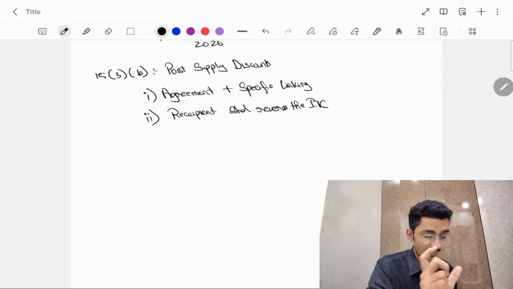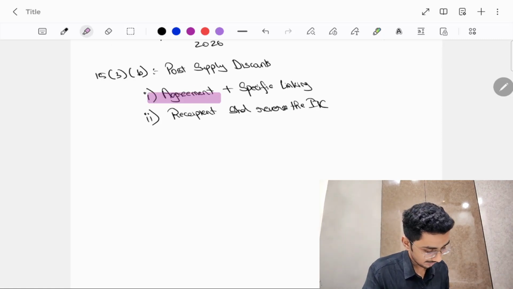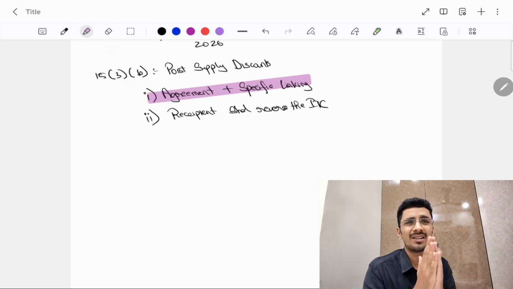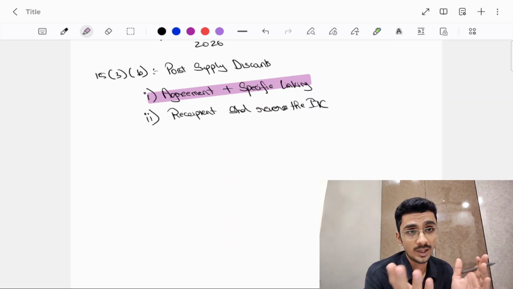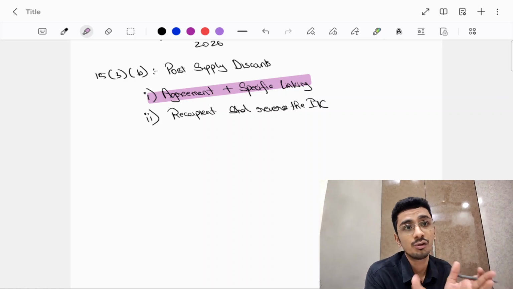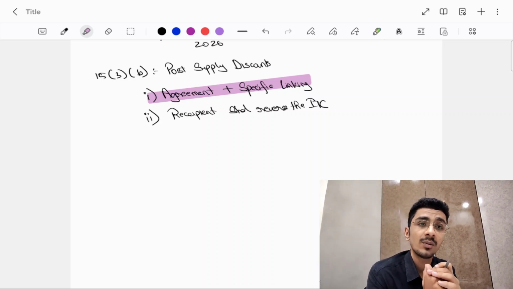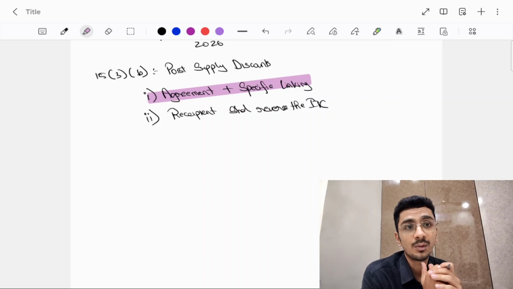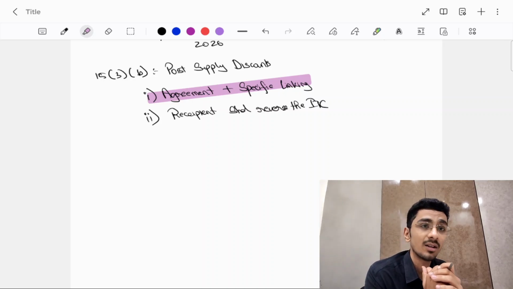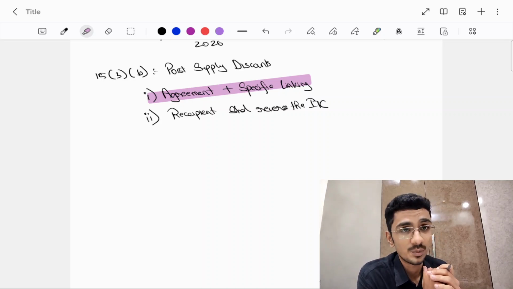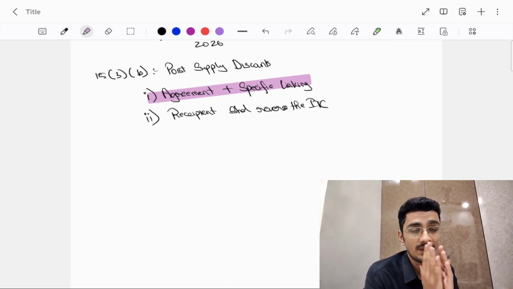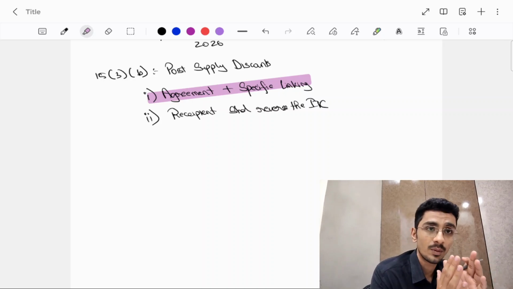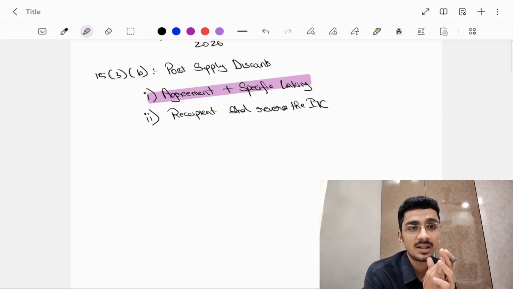Now, this agreement plus specific linking, the one which I'm highlighting now, it created a lot of mess because the agreement can be of two types. As per Indian Contract Act, it also allows you to have a verbal agreement. In those cases, it was very difficult to prove to the officer that it was already agreed, and for this purpose, we are raising a GST credit note in this case, not a financial credit note. Financial credit note is nothing but where GST component is not considered, where only normal taxable value is provided. They don't consider the GST effect.